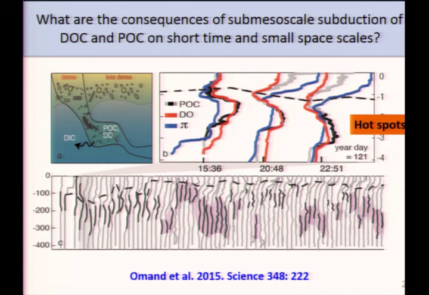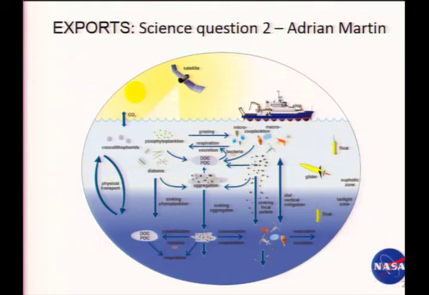And I know Adrian is going to touch on this, but one of the big questions is, we know something about the spatial patchiness of phytoplankton because we can see them with ocean color. But what we don't know is what the spatial patchiness is of microbial communities in the deep sea, because it's very difficult to assess it. And so maybe there are hotspots that are based on these subduction mechanisms that carry parcels of water down.